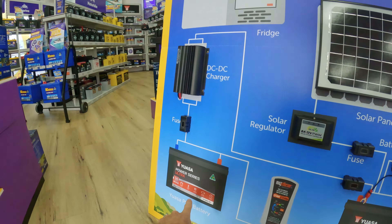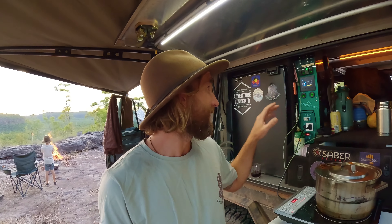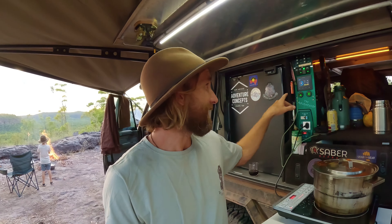Essentially it is an isolator, which is isolating power from your starter battery. So when I'm here right now — I'm cooking popcorn chicken, I've just cooked honey soy chicken ready for lunch tomorrow for the kids on the road, we still have to cook dinner — and as you can see I'm sucking the life out of the 200 amp hour lithium battery that is behind the Enerdrive Adventurer here.